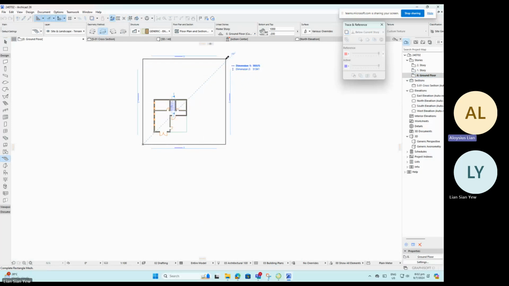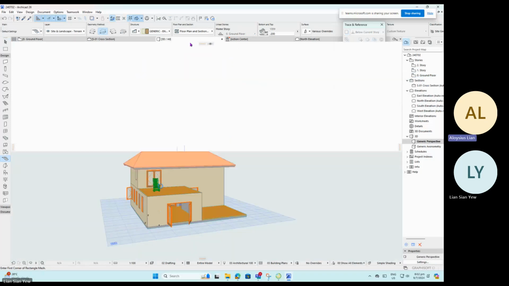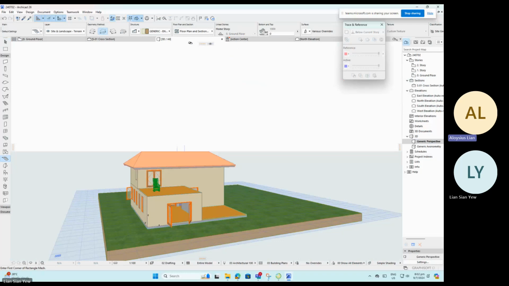Just roughly sketch a rectangle, sorry, a square, but ideally within the elevation text, so that it doesn't crop out of your elevation text. Kind of like so. Okay, so check in your 3D. Now you have done a very nice grass patch.